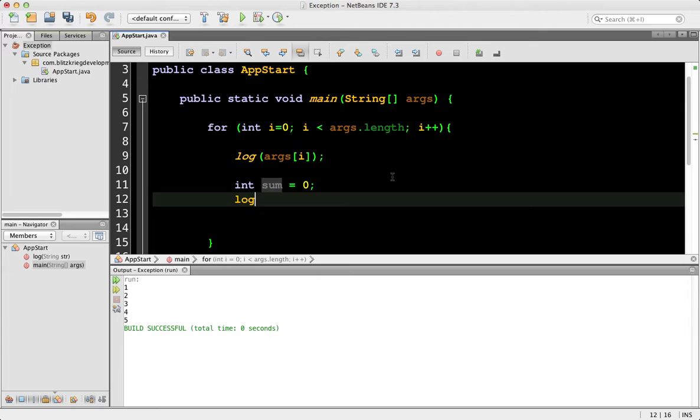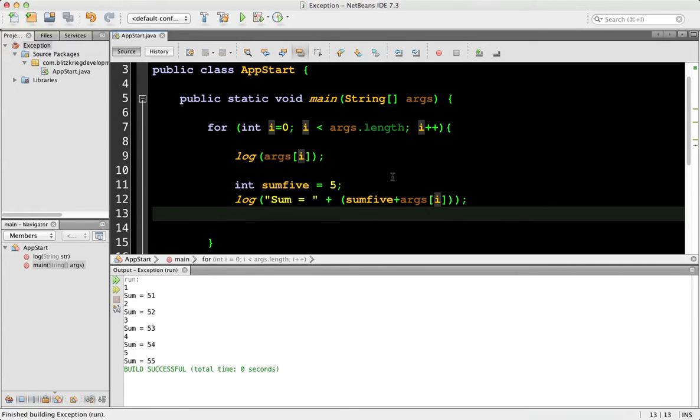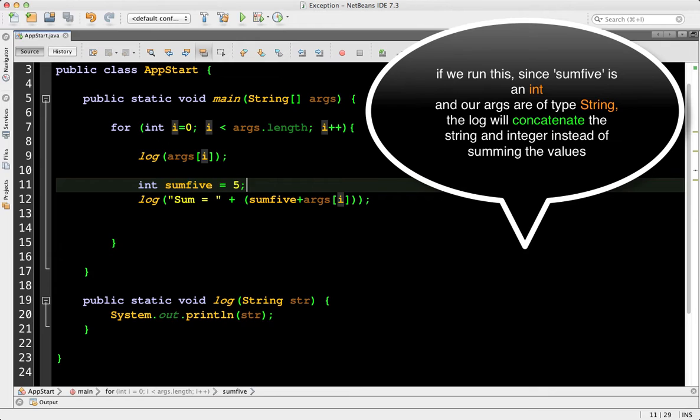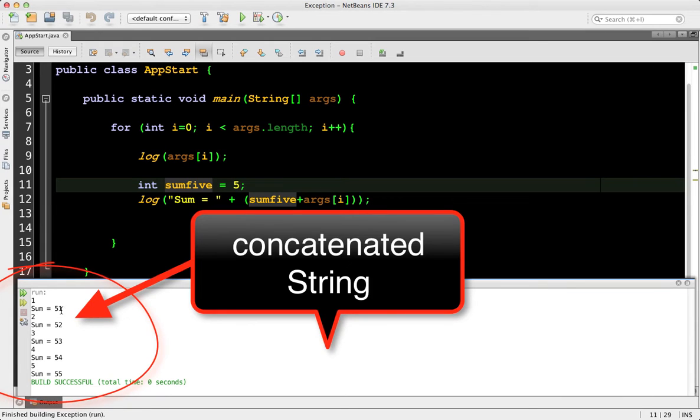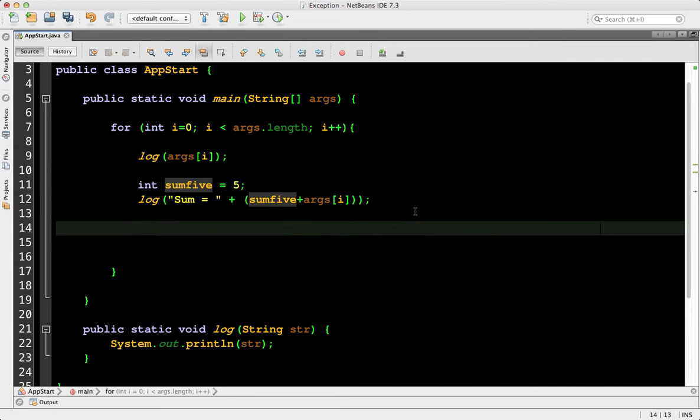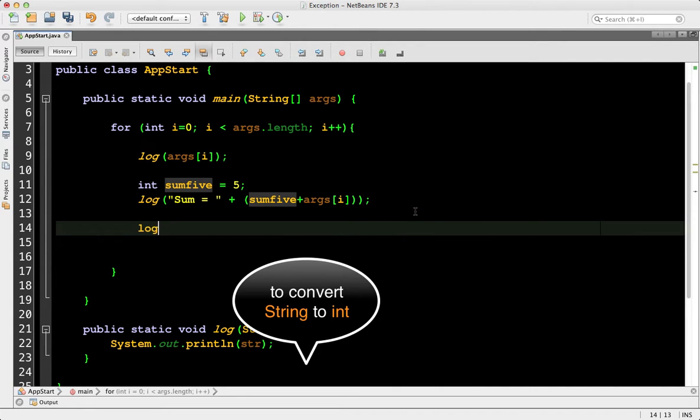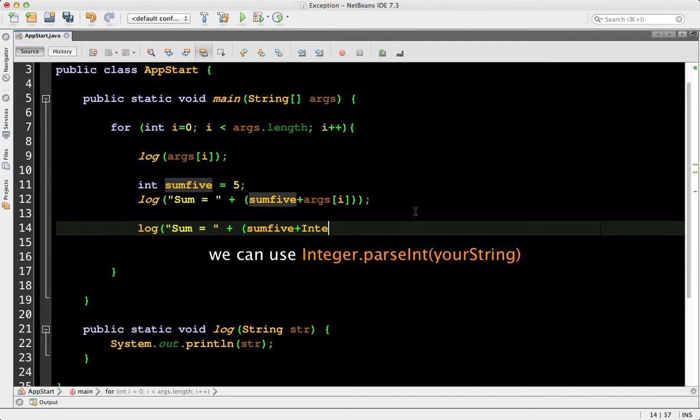And then I'm just going to log, to treat a string as an integer, we're going to put log sum equals plus sum5 plus integer dot parse int args I.